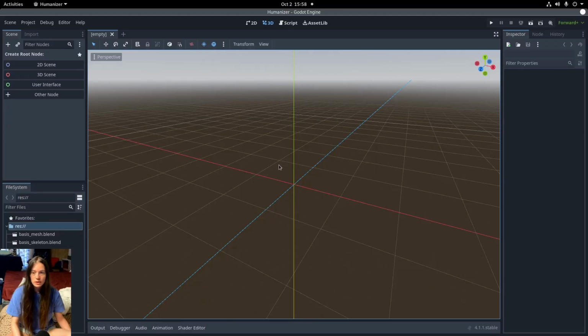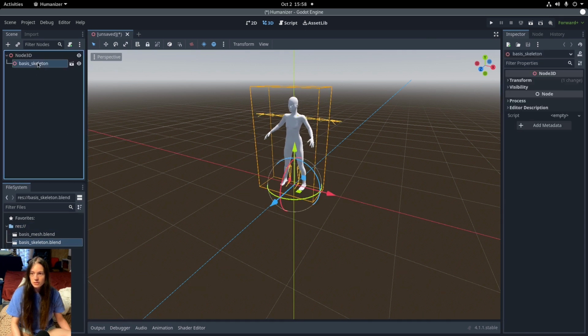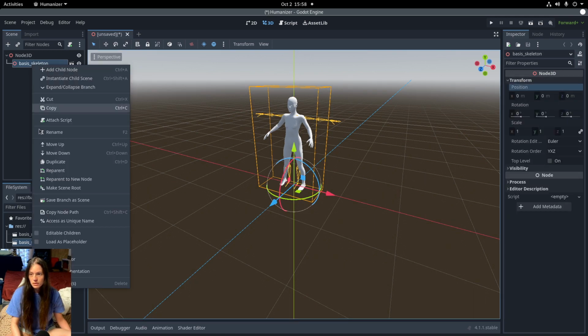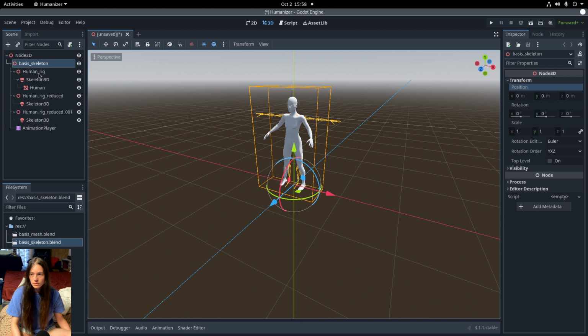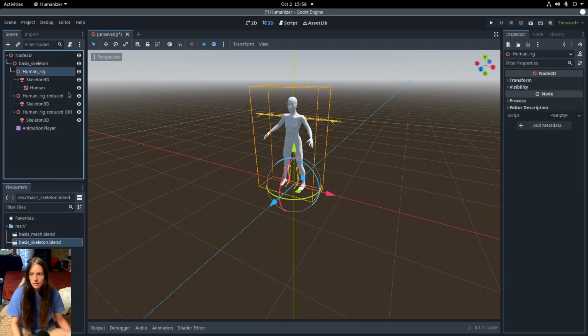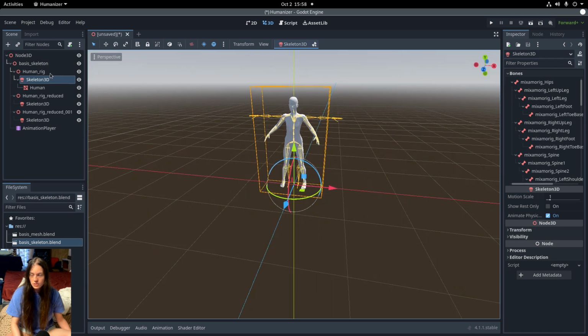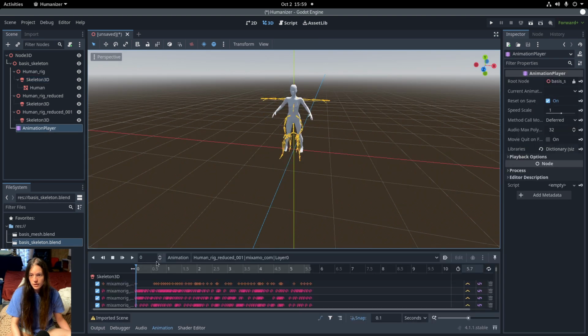Once it's done importing into Godot, I'll add the basis skeleton to a new scene and make the node local. So we have the human rig with the attached skeleton in the default position, and then the 2 reduced skeletons from Mixamo and the animation player, which affects the skeletons.